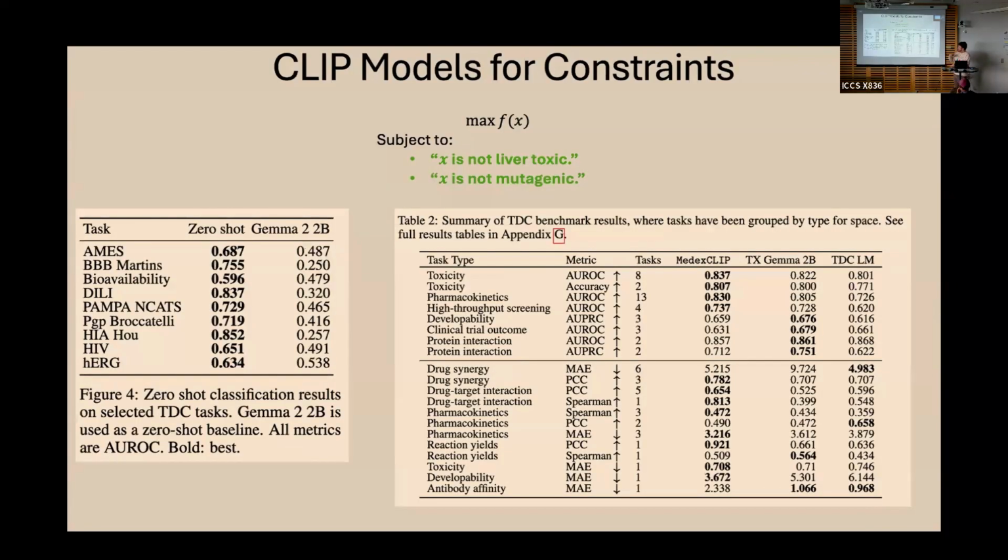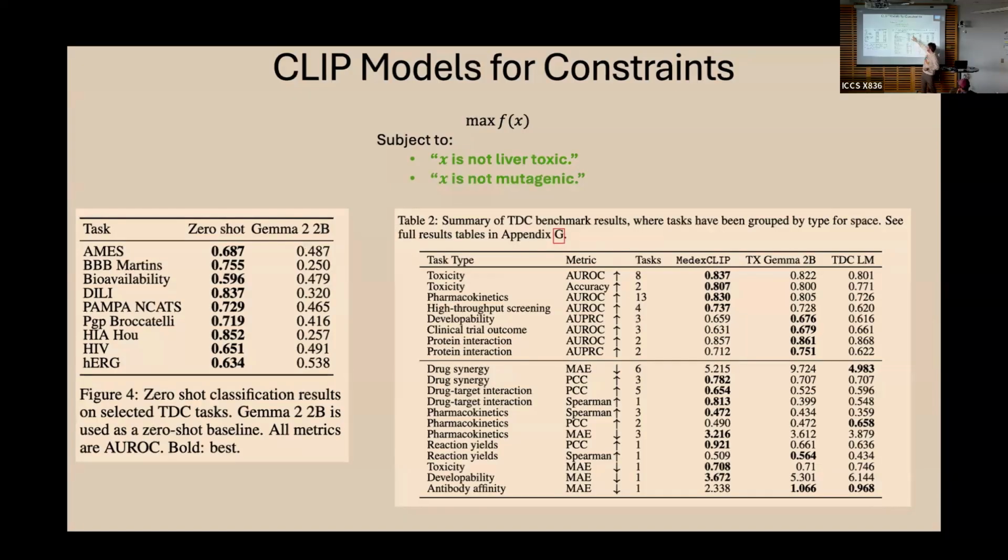And then of course we do systematically measure our classifiers. So what we're doing here is taking our CLIP model. This at the time was a pretty small, 15 million parameter CLIP model. We're comparing it to a 2 billion parameter model, this TxGemma model by Google. And in aggregate, we outperform the 2 billion parameter model. We do about as well as the 9 billion parameter model across, and each of these actually gets unpacked.